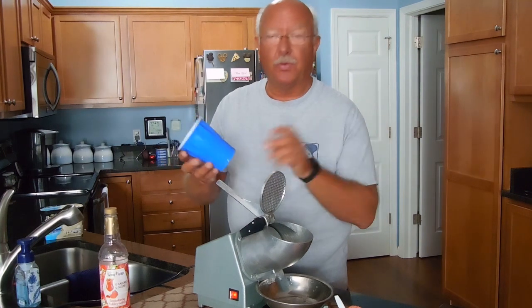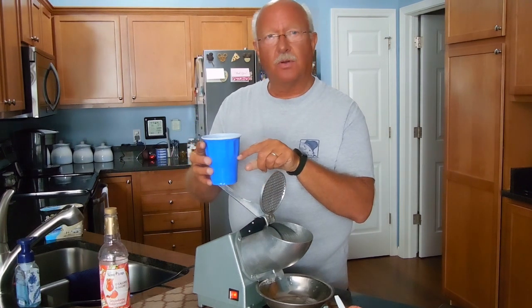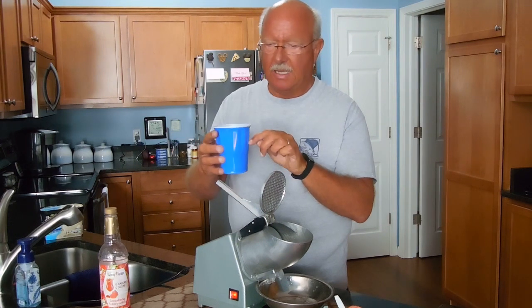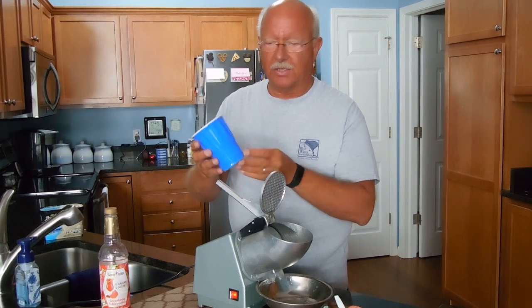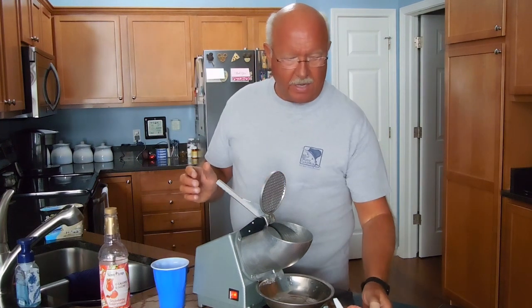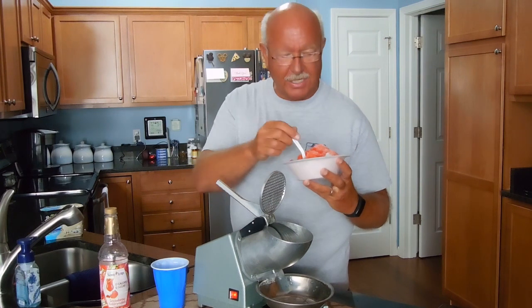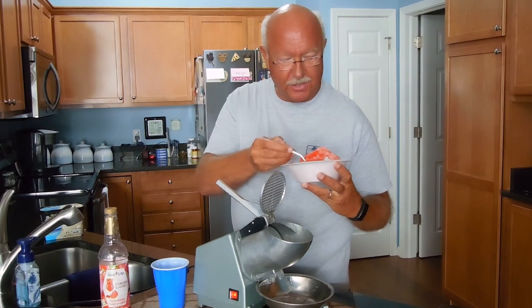What I do is take a plastic glass a couple days in advance — I actually have a few of these in my freezer at all times. Fill it just a little above half full, or you can play around with different amounts to get it just right. Freeze that and then you can make the ultimate ice cream and ice treat.